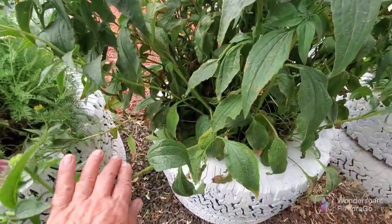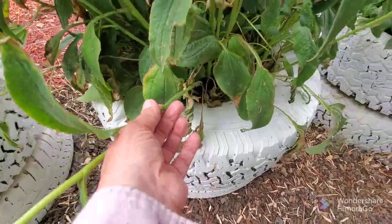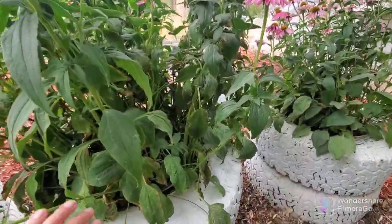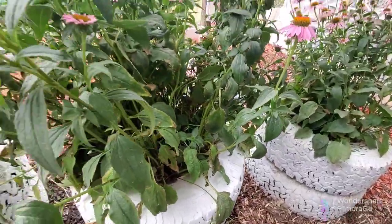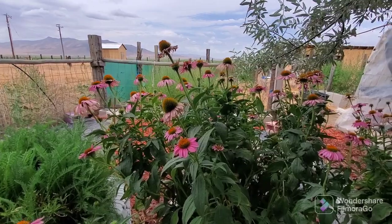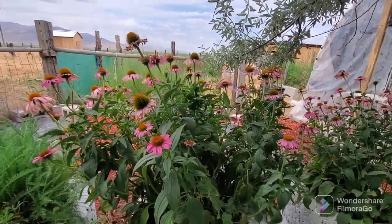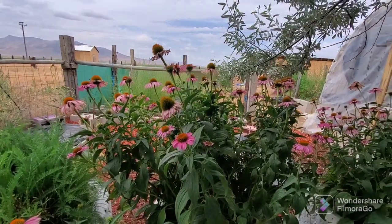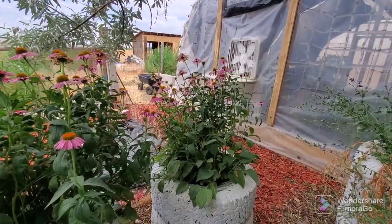On this one I'm going to cut right about there and still leave quite a stalk down there. I'm not going to cut it real short. Some people cut them down below the last set of leaves, which could be almost down to the dirt — about three or four inches above the dirt — but I don't like to go that far. I'm going to leave about six or eight inches above the ground before I cut them off, because you can use the flowers and the leaves to make echinacea tea. I'm also going to make some echinacea tincture and I'll show you how that goes too.